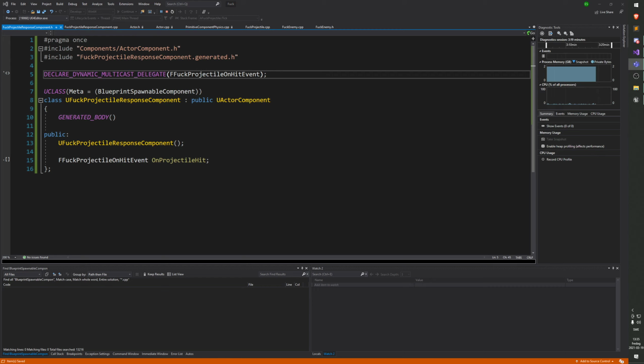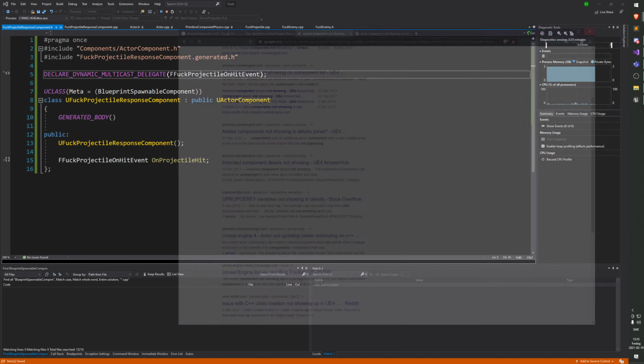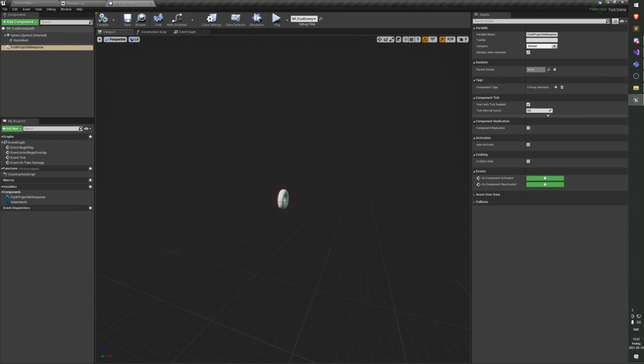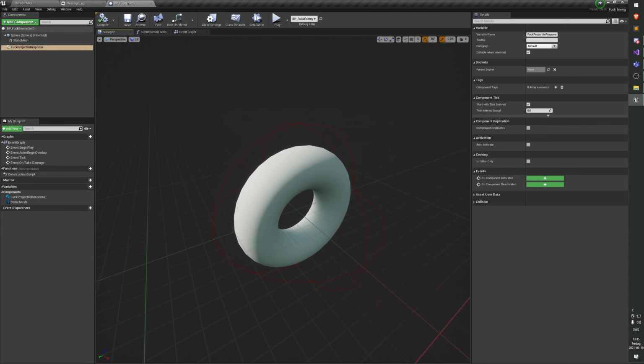Well, a UFunction you can override in Blueprint. But remember, in the Sap gun example, there were all kinds of actors reacting to the Sap hitting them, like enemies, obstacles, and so on. If we make this an event, then we can make whatever actor we want, like in this case an enemy, subscribe to it.